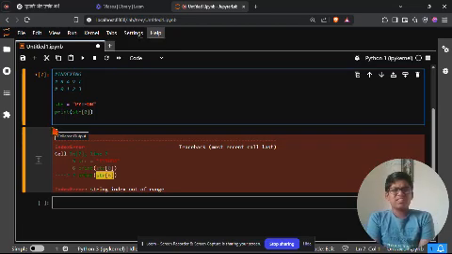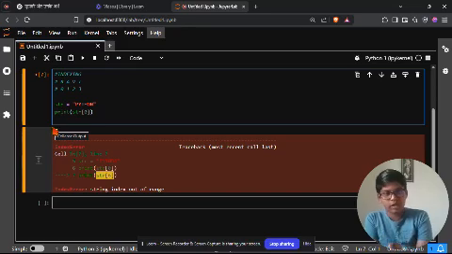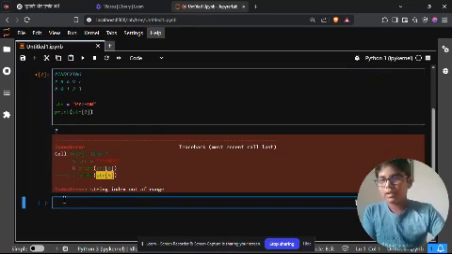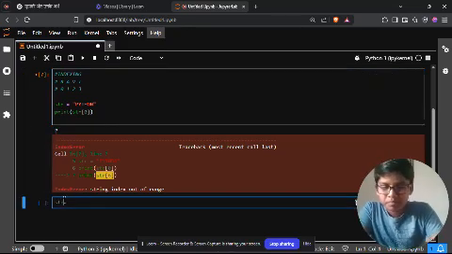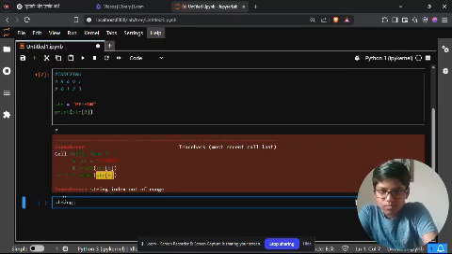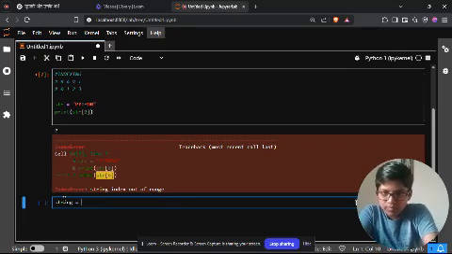Now let's get to another topic related to strings, which is known as slicing. What is slicing? It is basically accessing parts of a string. For example, let's take the same string, Python.